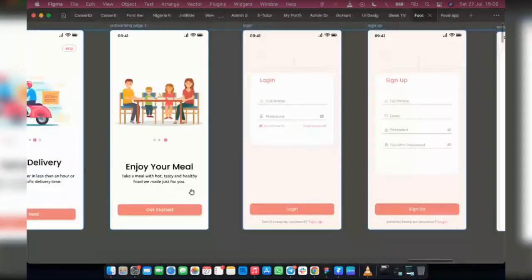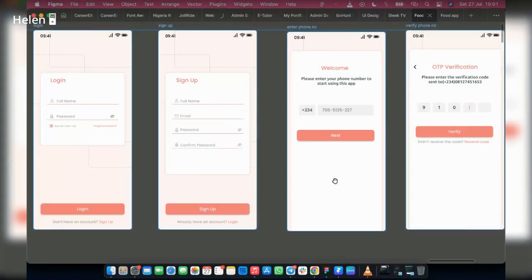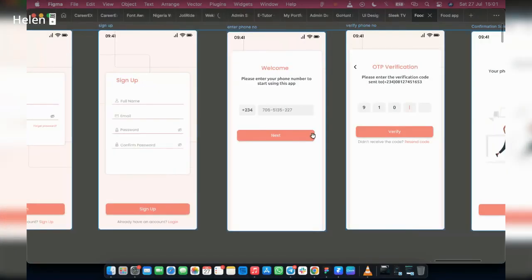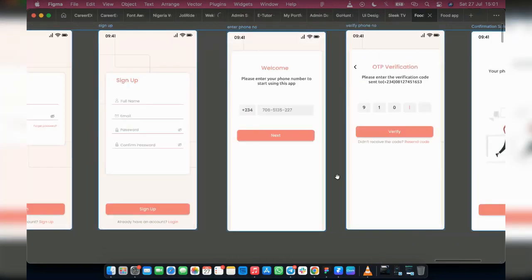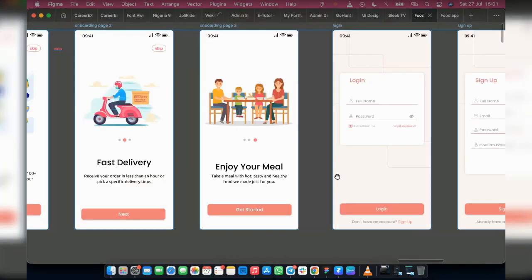If you're already a user, you put your full name and your password. But if you're not an old user, you can go ahead and click on the sign up here. And then you have the OTP, you have this, and you have this. So, okay, nice one. We stopped on onboarding screen 3.